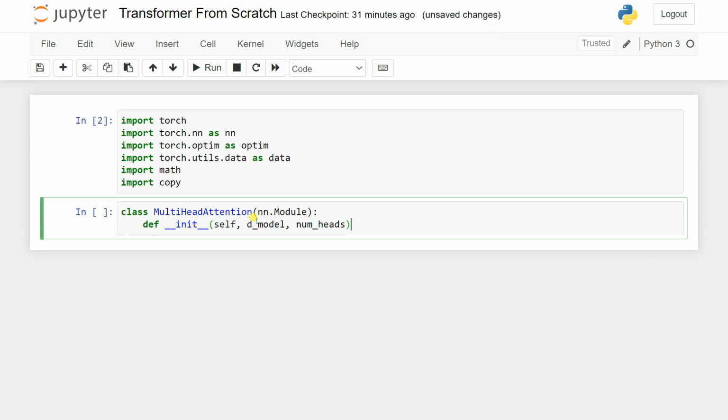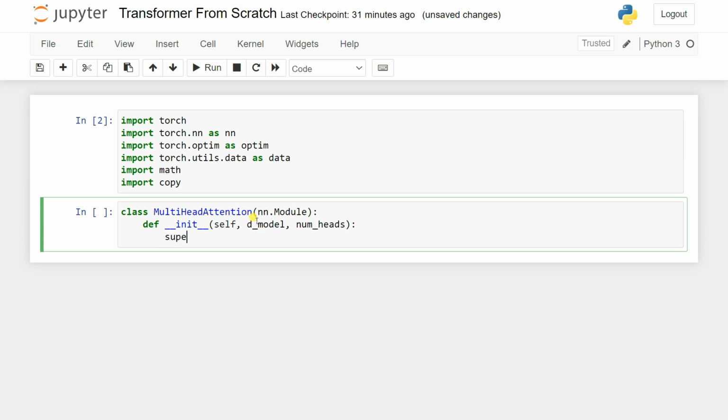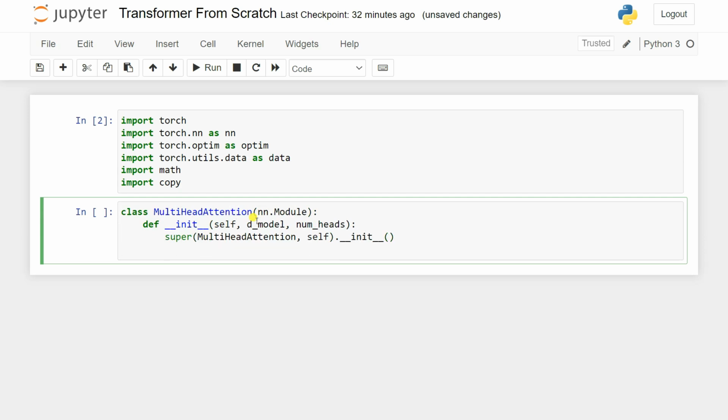Then you're simply going to use the super keyword: super, MultiHeadAttention, self, then __init__. Now we need to initialize the dimension of d_model and the number of heads.